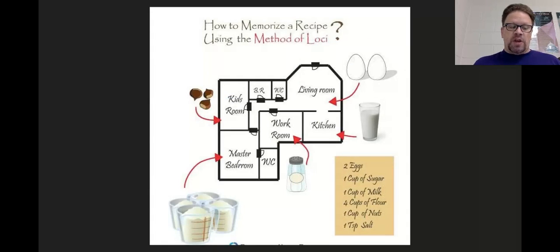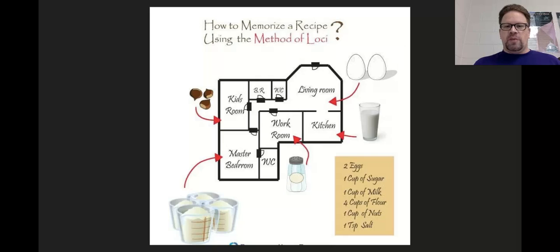The method of Loci is a mnemonic device that involves associating terms on a list with a sequence of familiar physical locations. So how this works, first you imagine a place you're familiar with. So if you're using your house, the rooms in your house become the objects of information that you're going to need to memorize. Next, you go through a list of words or concepts needing memorization and associate each word with one of your locations. You should go in order so that you'll be able to retrieve all the information in the future in the correct order.